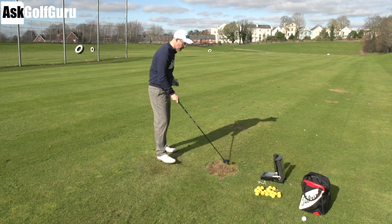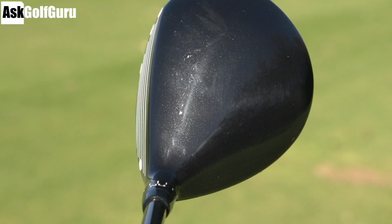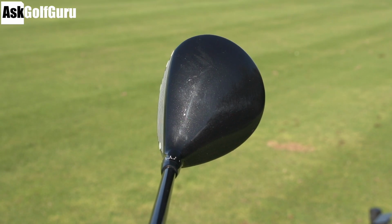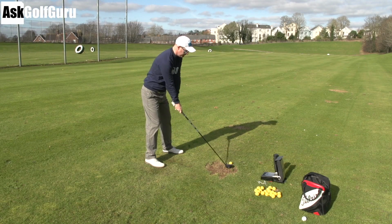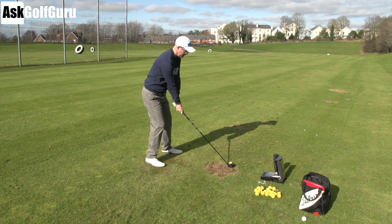It's a good looking fairway, to be honest. Really clean black on top, no lineup lines. Yeah, it looks quite classic. Let's give it a hit and see how it feels. Sits very neutral. I've got it set at the 15 loft. Let's give it a wallop.